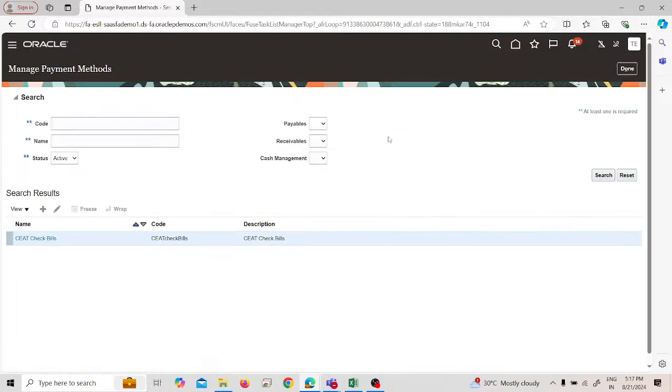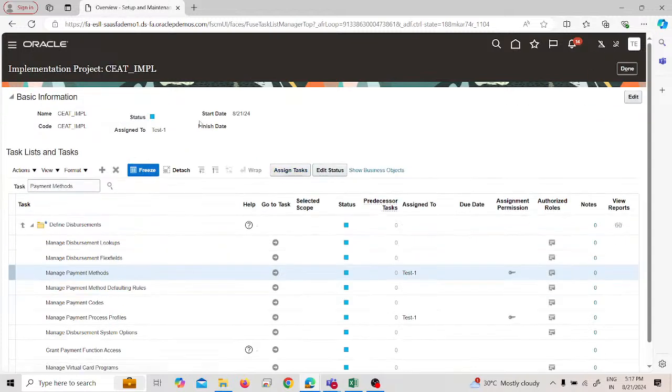Now we click done, and now we create an invoice and perform the whole task. That is the creation of the invoice and the payment process, the bills payable process.